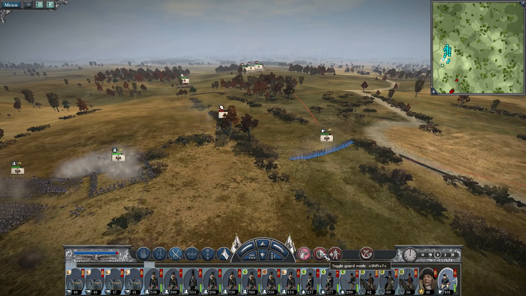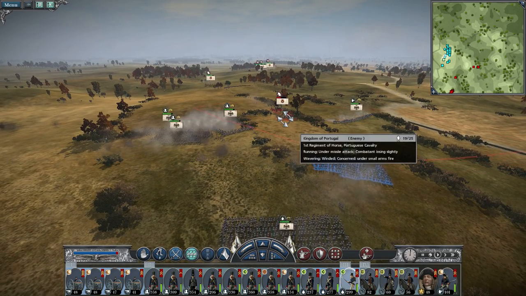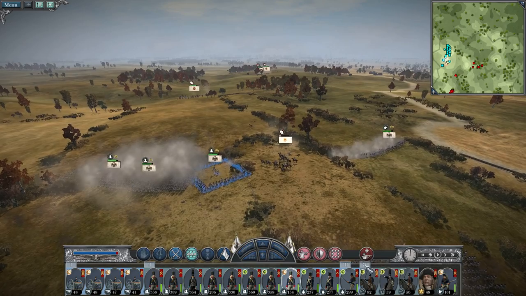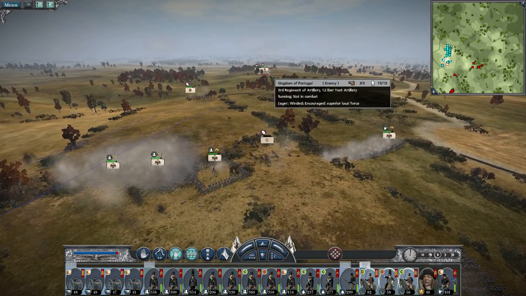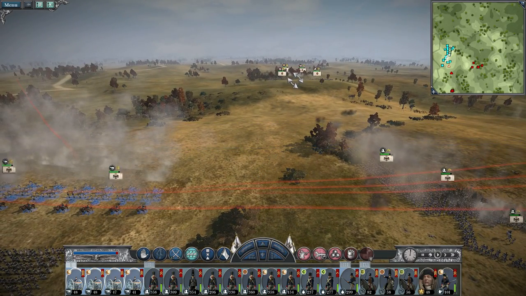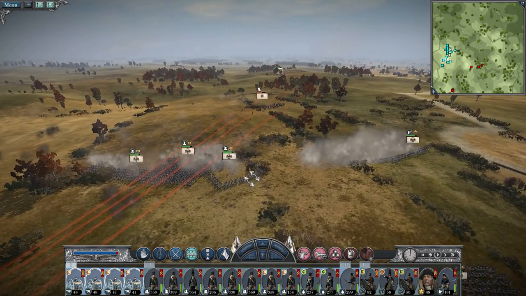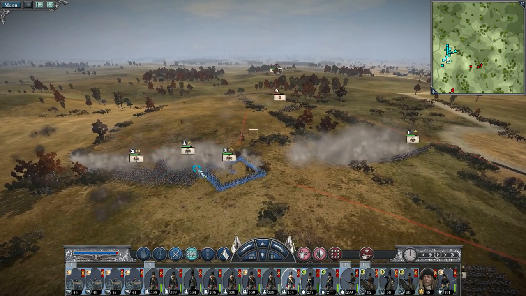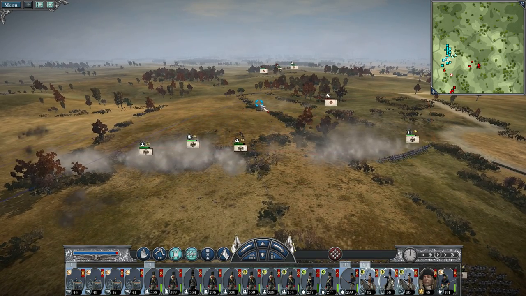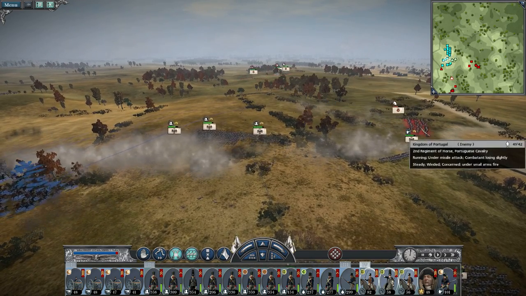Can't form square with these guys, unfortunately. Hopefully we can just shoot them. Okay, well actually, they're coming on, aren't they, these guys? So we need to really be very aggressive, I think. Let's see if we can hit his general. Out of square. And continue to move forwards. We could probably hit these guys as they come on, that's what I'm thinking.